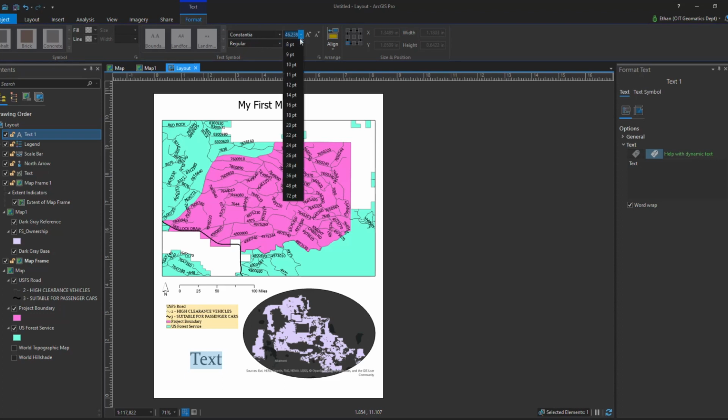Before I type anything, I want to change it back down to 12. Here we go. And we can then type down here: created by Ethan Howard. Now you don't type Ethan Howard, obviously.